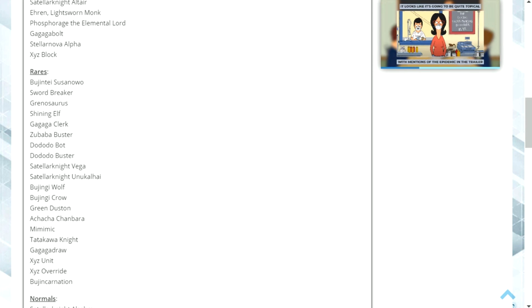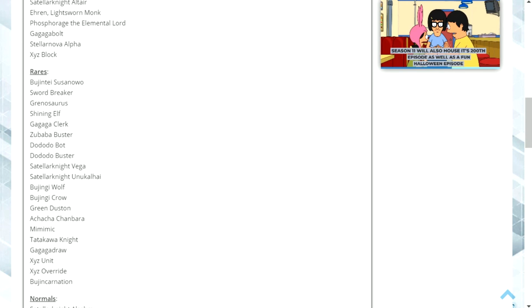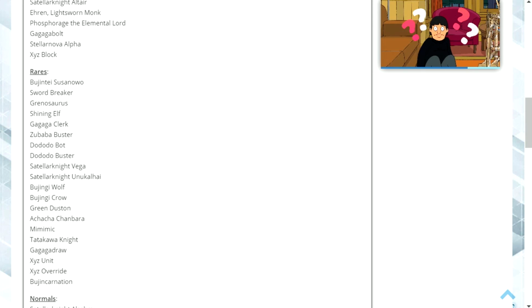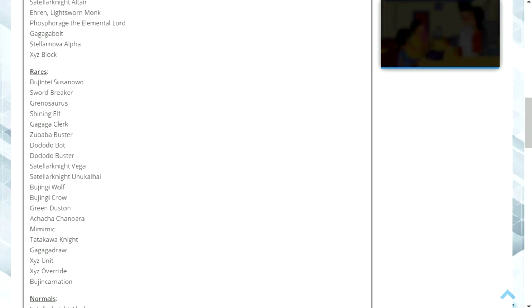And my least favourite card is probably the green Dustin, just because, as far as I remember, the Dustins don't really do much unless you've got their boss monster. Every other one tends to just have a negative effect on you. So until we get those cards, the Dustins aren't going to be viable at all.